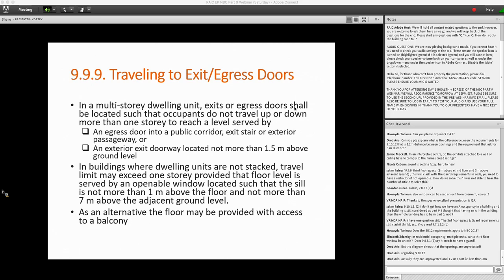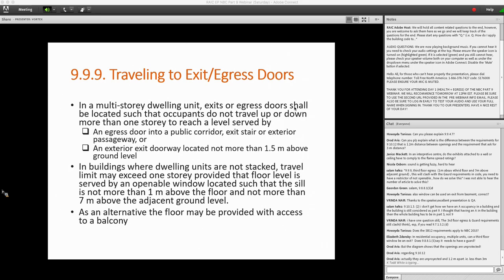Yeah, so just to answer that, SB12 is not in the NBC, it's in the OBC, and I believe whatever energy efficiency requirements that are in the NBC may be applicable to the building. Then again, this is an energy matter.